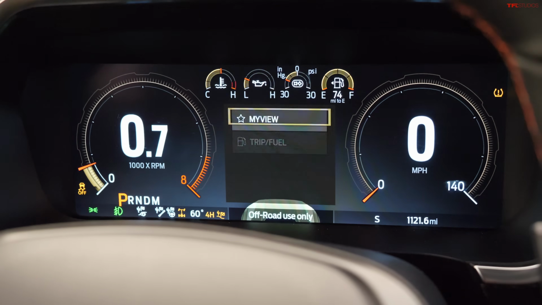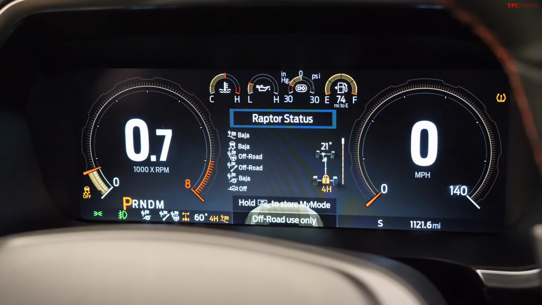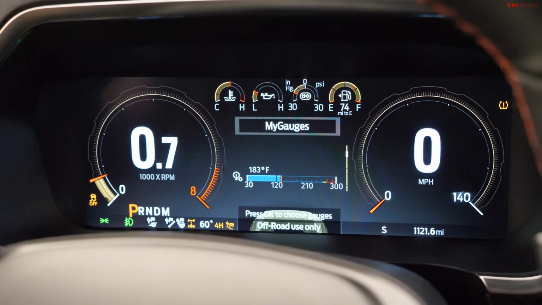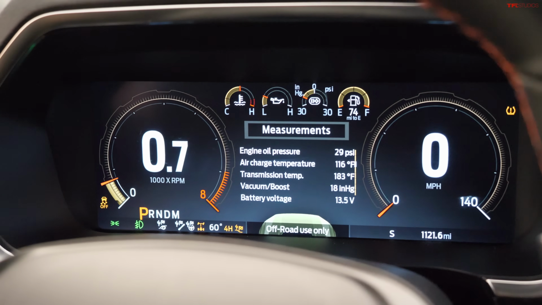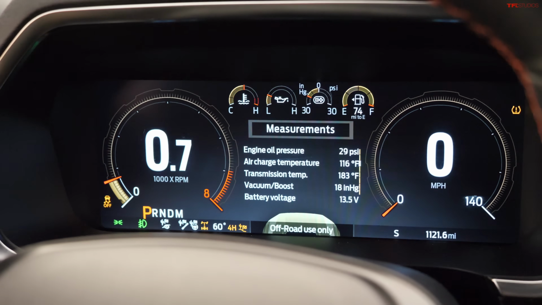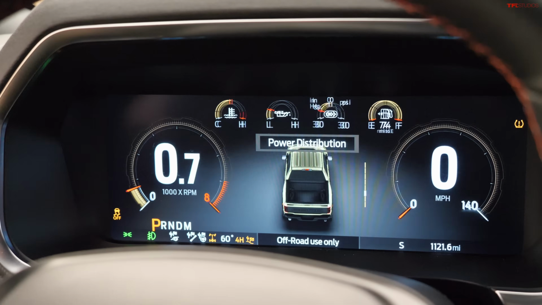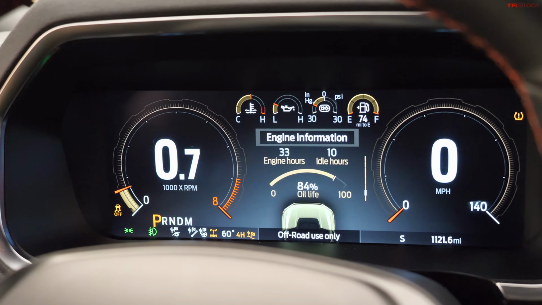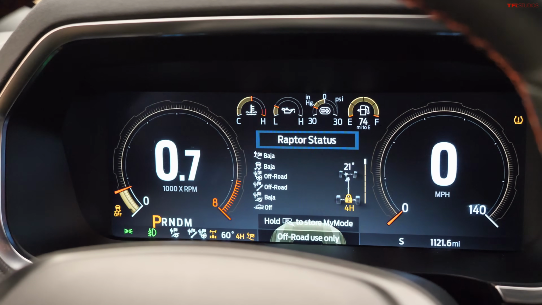And I love all the gauges that they offer. There's a lot of information. You can glean your status, all the temperatures, and numeric too. So I really love that, because you can really keep tabs on what's happening with your truck in every different way. Power distribution, rear locker, oil life, driver assistance features, and you can customize it.